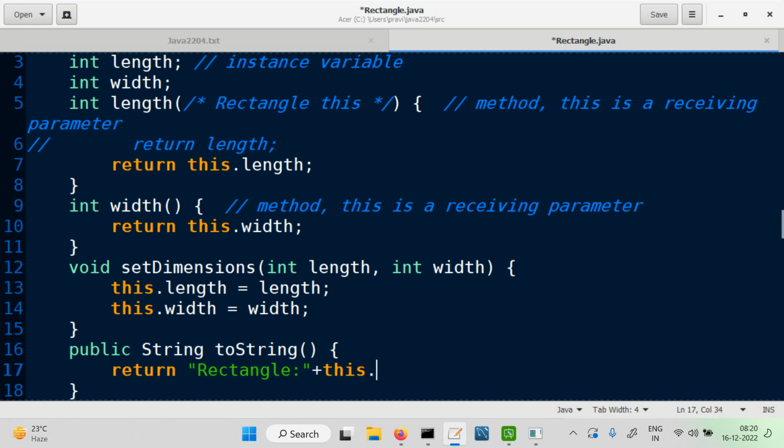Oh, here also the receiving parameter, if you want, you can mention. This is always there in all these methods. So this dot length plus comma, okay, plus, and this dot width.